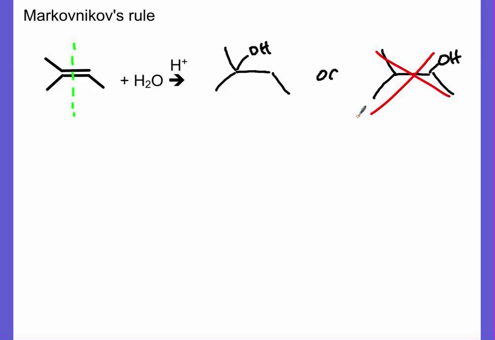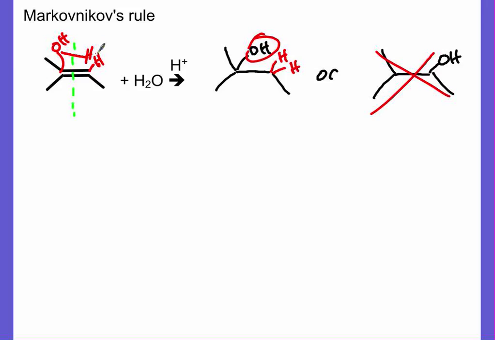And that's where Markovnikov's rule comes into play. We found out that looking at those carbons in your double bond, if one side of that double bond has more hydrogens than the other, then that's the side that you have to add your new hydrogen to, whereas the hydroxyl group is going to go to the other side. So Markovnikov's rule says that if one side has more hydrogens already, that's where the hydrogen needs to be added from that adding group. Remember, I was adding a hydrogen to one side, a hydroxyl group to the other. You need to add your new hydrogen where there's already more hydrogens.